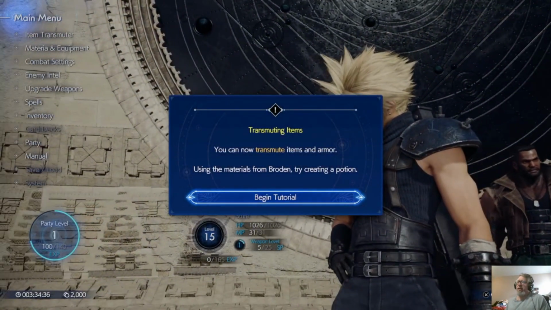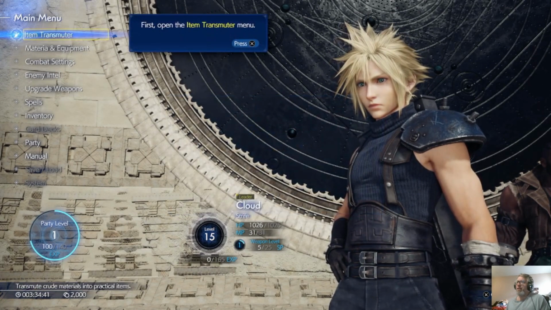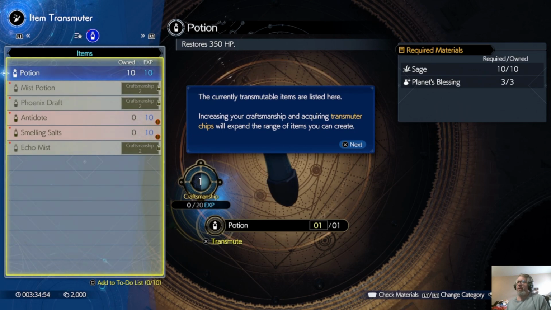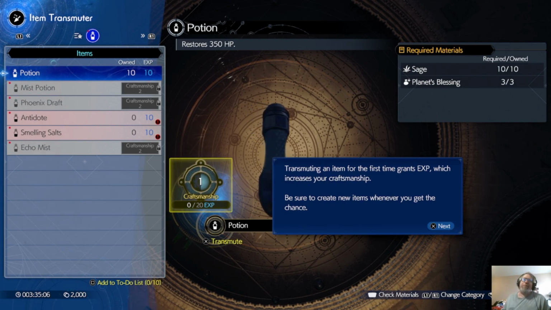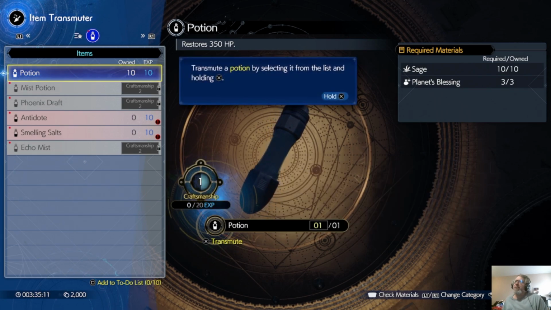Right. Now transmute items and armor using the materials from before. Try creating a potion. First, open the item transmuter menu. The current transmutable items are listed here. Increasing craftsmanship and acquiring transmuter chips will expand the range of items you can create. These are the materials and the necessary amount for the selected item. Here you can see the requirements for transmuting a potion. Transmuting an item for the first time grants EXP, which increases your craftsmanship. Be sure to create new items whenever you get the chance. Transmute a potion by selecting from the list and holding X.